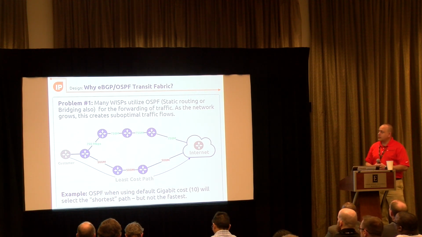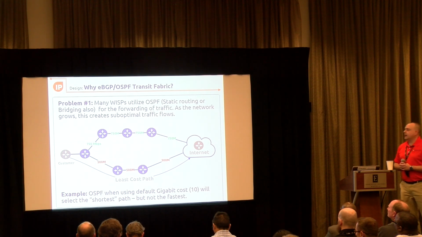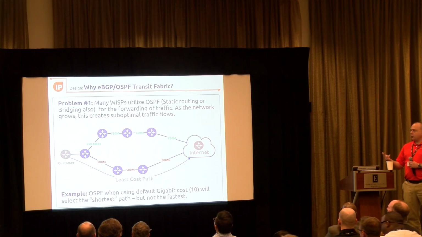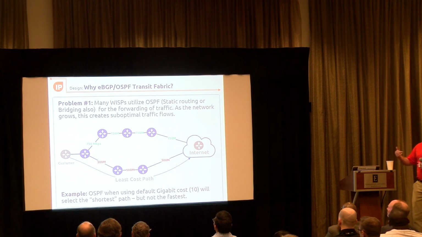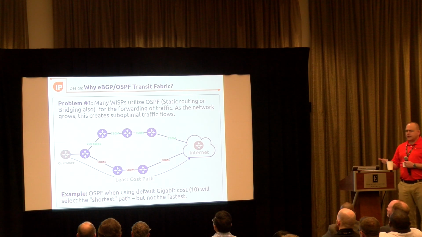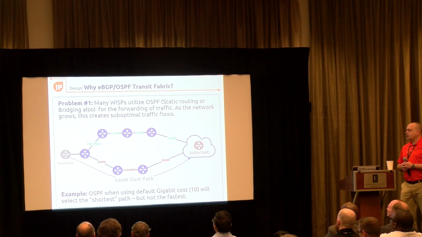So in this case, we're going to talk about the problems that you run into when using what we call an IGP. An IGP is an interior gateway protocol. It is a non-EGP protocol. Examples would be OSPF and RIP, which are the only two really implemented in MikroTik. You've also got EIGRP, you've got ISIS, and there are a few more being developed in the IETF. Mostly they're designed with reachability. So we're going to talk about utilizing OSPF for all forwarding of traffic.